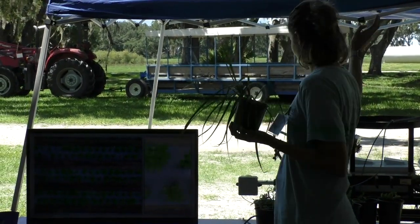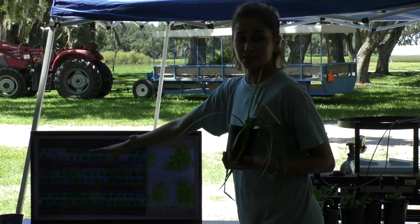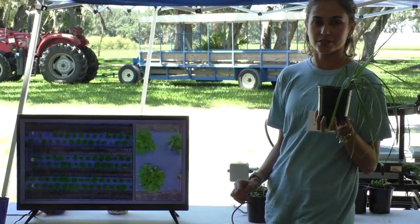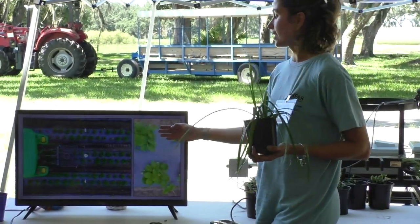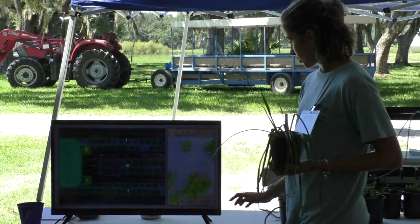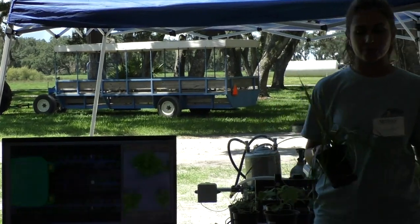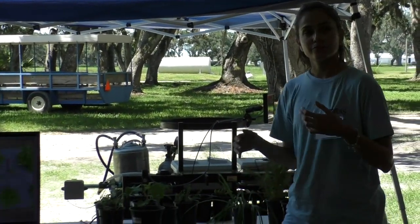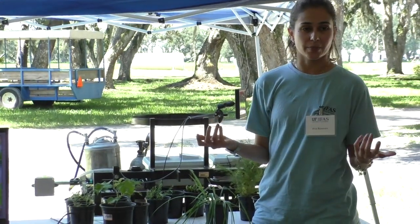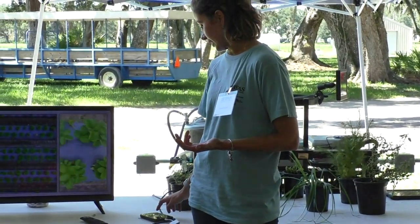What you can do with this machine is just pass and see what is happening in this area and apply just where you can see the nutsedge and control just where the nutsedge is. So you don't need to apply all over the bed, just where the nutsedge is. At the same time that you're applying, you can also start to record and think, okay, I have the data from this year and I know where my weeds are. So can I predict what it's going to be like next year?